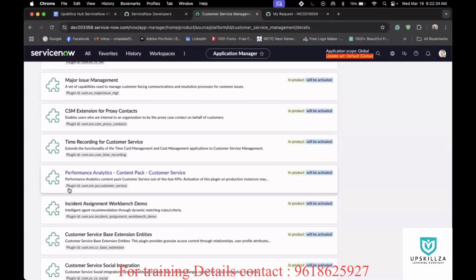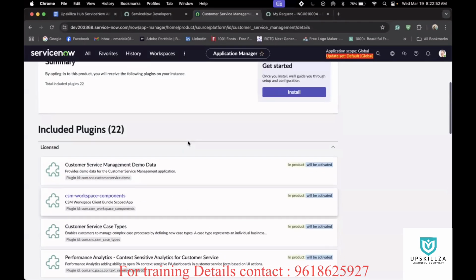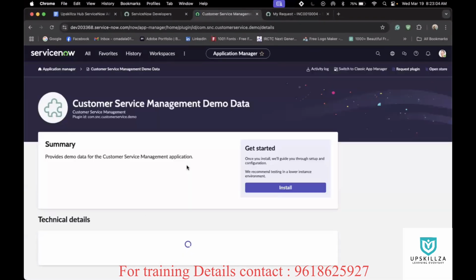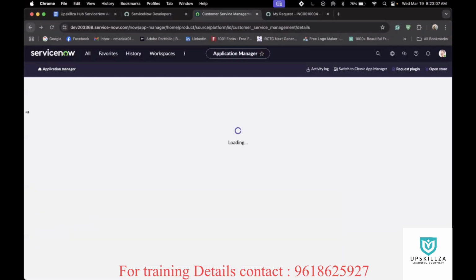Like if you see, there is a plugin ID as well. Each plugin has a different ID because it should always be unique. Suppose someone else is going to come and install it, and they know the name, but if I search with just customer service, we get a number of different plugins. Instead, to identify easily, we just give the particular ID which needs to be installed, and then that plugin will be installed by the agent or admin or a developer.